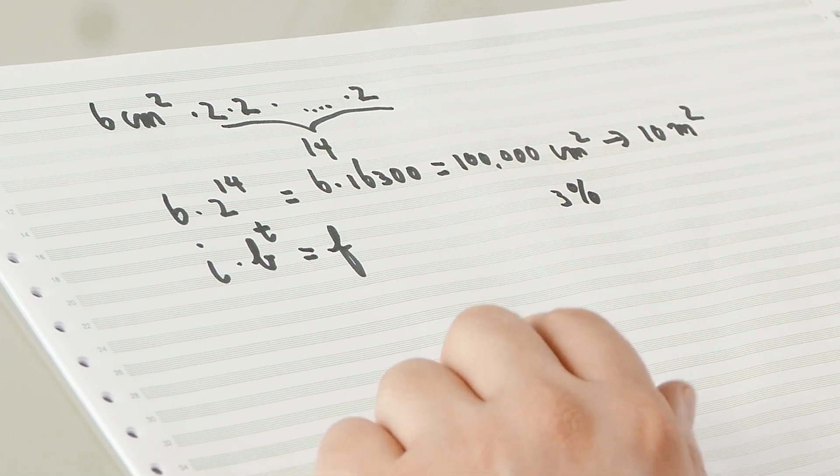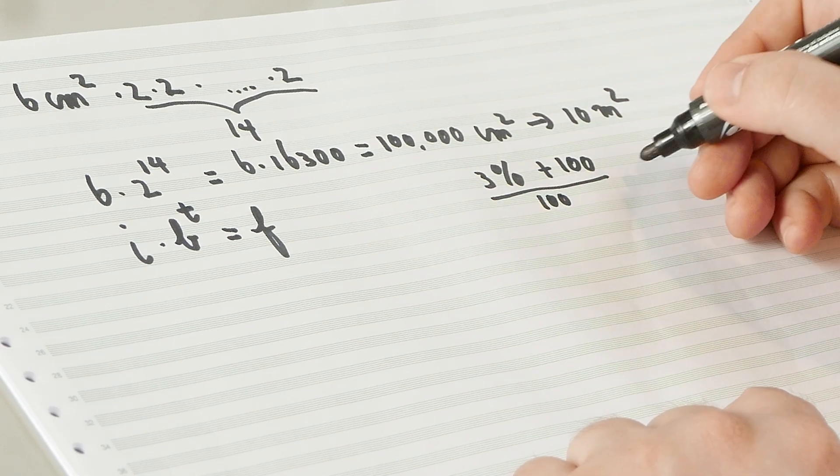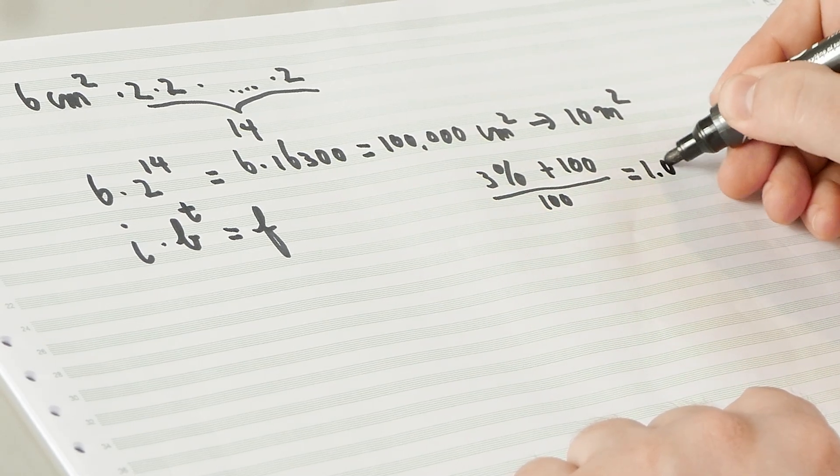Now another example of exponential growth that we're all familiar with are of course bank accounts and accruing or paying interest. So in this case the growth is often expressed as a percentage. So how do we convert a percentage to a base? So let's say that we have three percent growth. So obviously that is not the same as tripling every time period. So we don't want to fill in three for B here. We want to convert this to a number that fits there. So three percent growth means that if you have a hundred percent after one time period you'll have a hundred and three percent. So it also means that if you have one unit and you have three percent growth you'll have one point zero three units. So what you do is you add a hundred to get a hundred and three and you divide all of that by a hundred to go from a percentage to a number and the value you end up with is one point zero three.